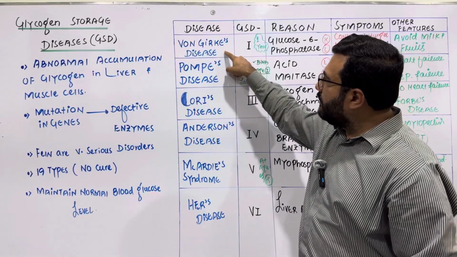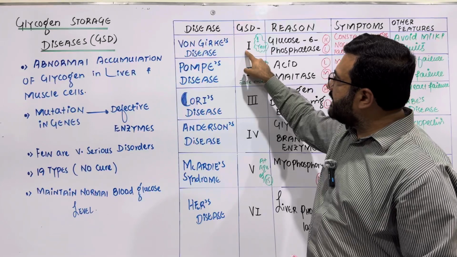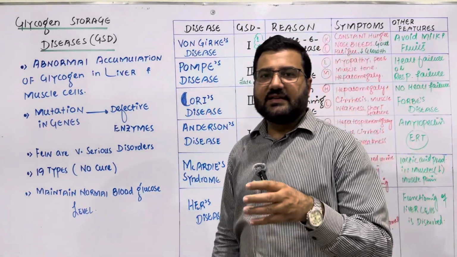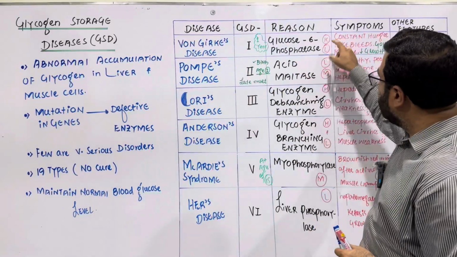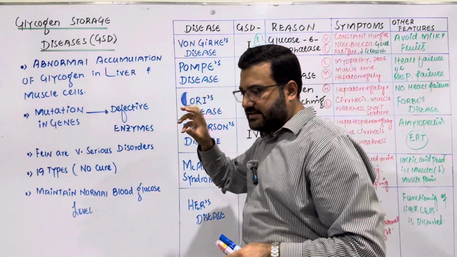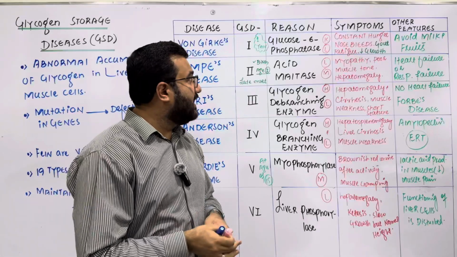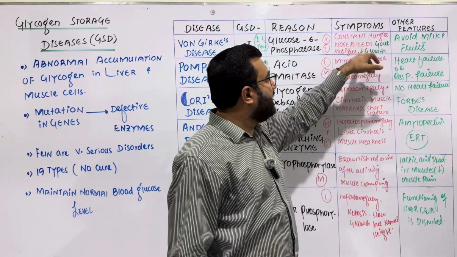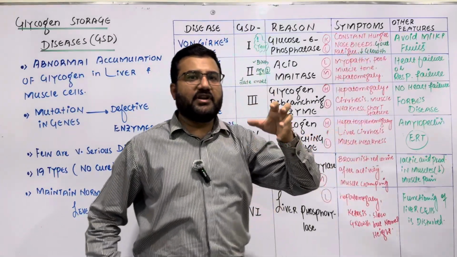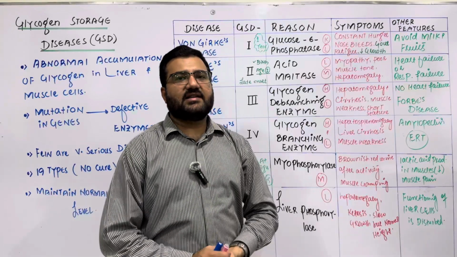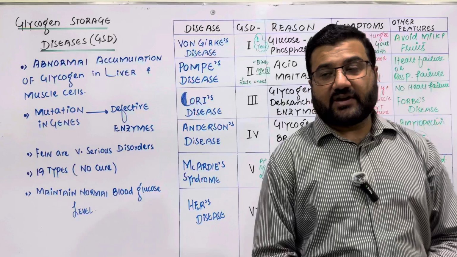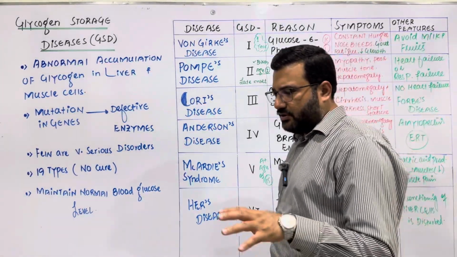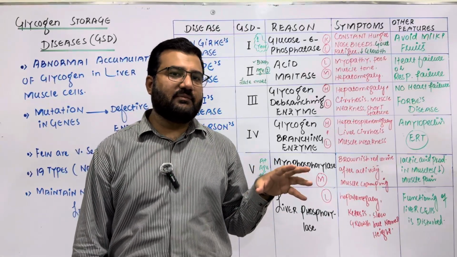storage diseases. First is von Gierke's disease, also called glycogen storage disease type 1. It is due to the deficiency of glucose 6-phosphatase, and when glucose 6-phosphatase is not in its proper amount, the glycogen gets stored in the kidney and liver cells. This disease is usually diagnosed in the first year of the patient, and the signs and symptoms include constant hunger. The patient always feels eagerness to eat something, nosebleeds, gout, fatigue, stunted growth, puffy cheeks, thin chest and limbs, swollen belly. So these are the signs and symptoms in this disease, and the patients usually do not survive. And the patients with GSD type 1 should avoid taking milk and fruits because they do not have the enzyme to break the sugar which is present in milk and fruits.